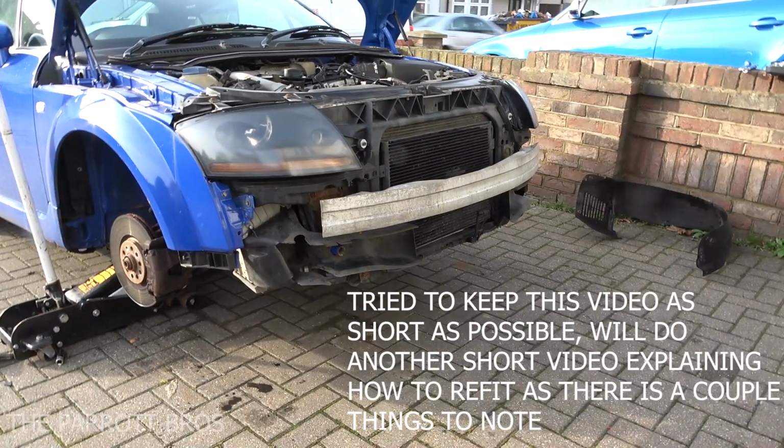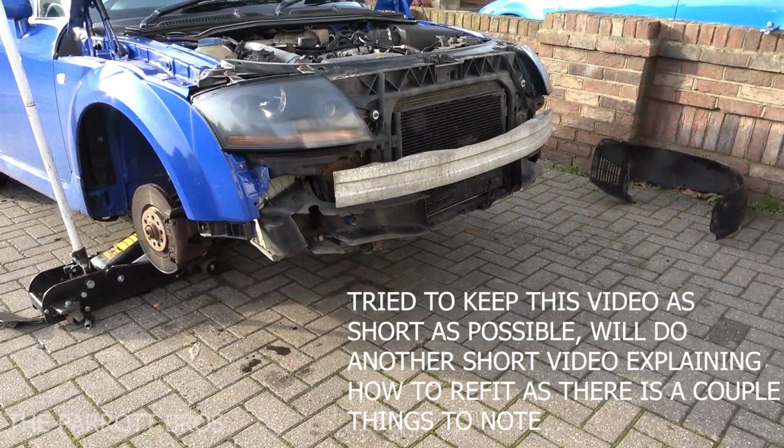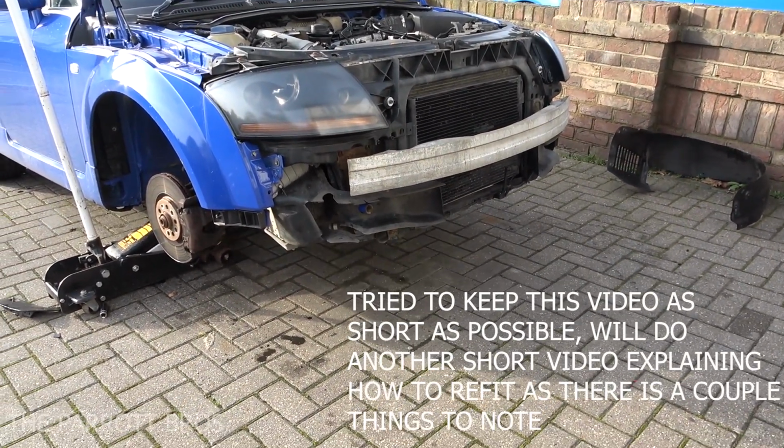Very straightforward, very simple. If you can remove a wheel, you'll be happily be able to remove a front bumper.